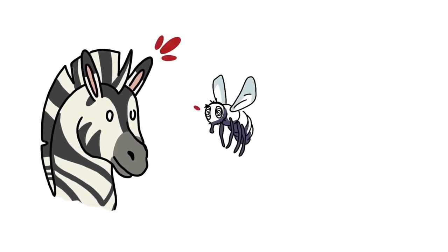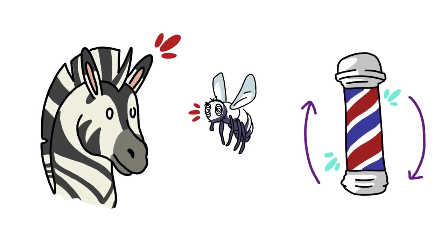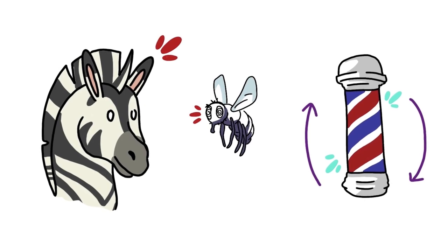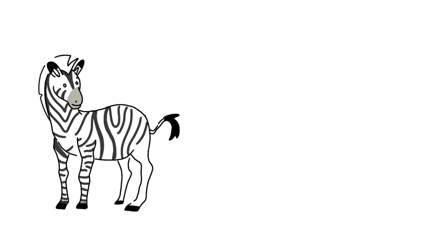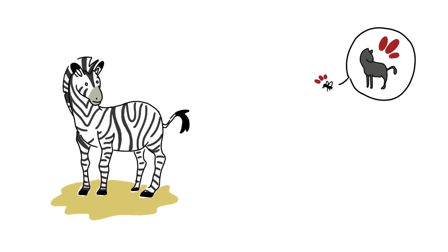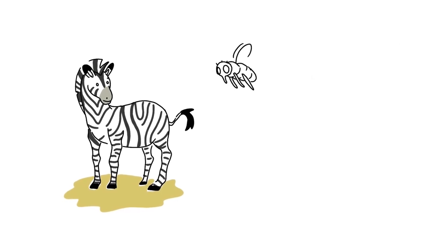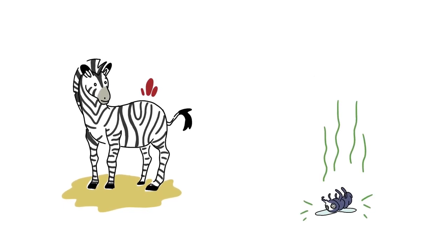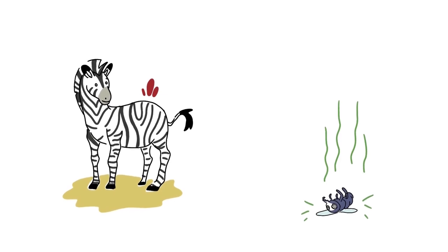It works just like an optical illusion known as the barber pole, where the diagonal lines from the pole seem to be moving either upwards or downwards, depending on the direction the pole is turning. The process with flies is very similar. At a certain distance, zebras look gray to flies, but as flies get closer, the stripes appear to be moving in some direction, therefore deceiving the insect. In this case, the stripes' sudden appearance overcharges the fly's vision and confuses it completely.